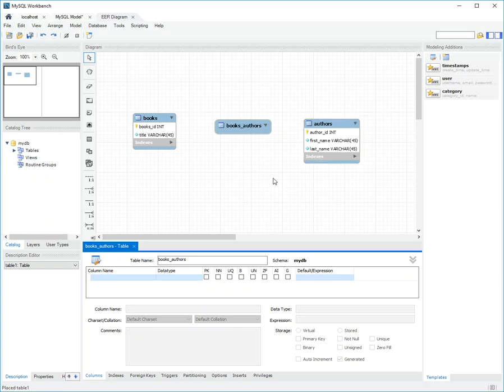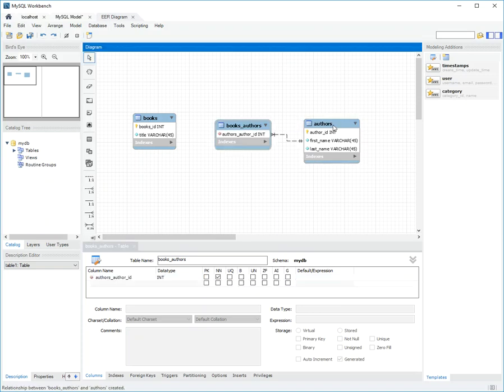As I mentioned before, when you create many-to-one relationships, you do not actually put the foreign keys on the table itself, because when you create the foreign key relationship, MySQL Workbench will create the column for you as well. So I'm going to click here on the one-to-many. The associative table is always the many. So I'll click on it first, and then I'll click on authors. And notice that it gave me a foreign key relationship here, and it named it authors_author ID. I'll do the same for books. So I'll click on the one-to-many again, click on the books authors table, then books, and now I have a foreign key relationship with the books table.